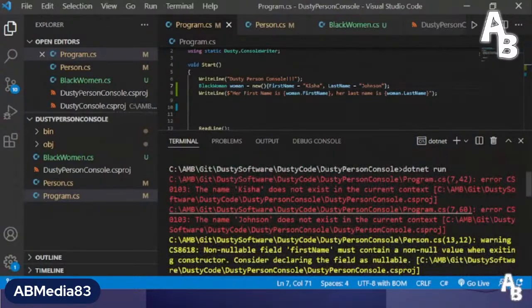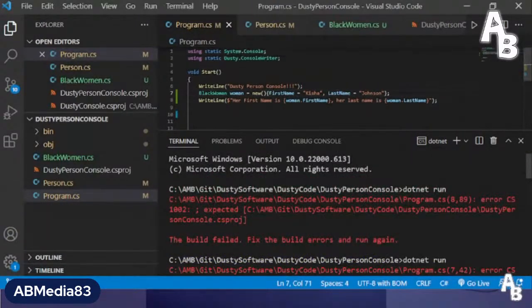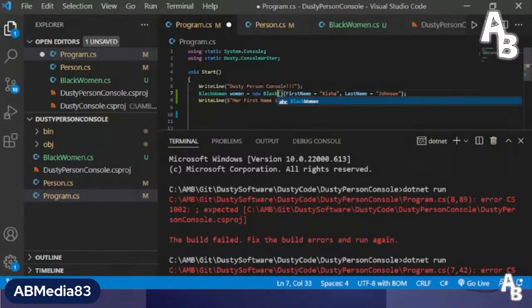All right, just say, let's see if that fixes the problem.